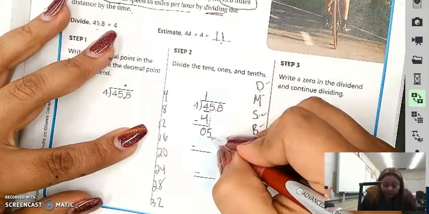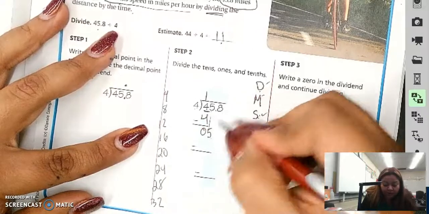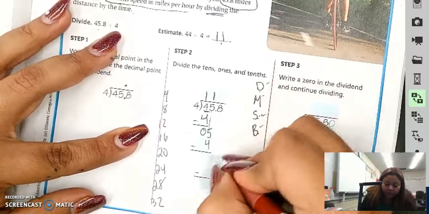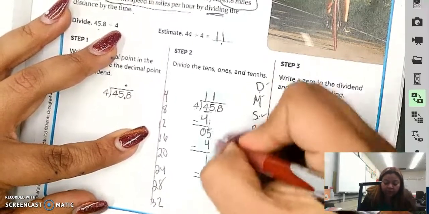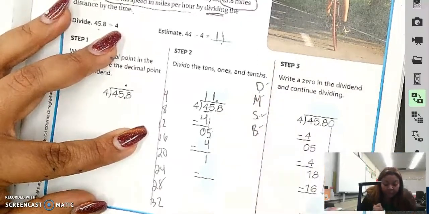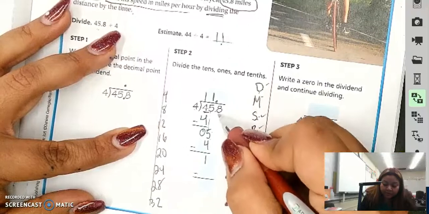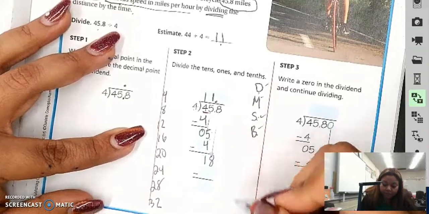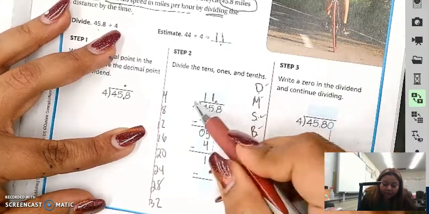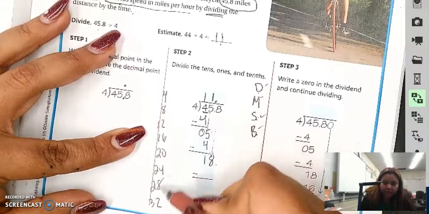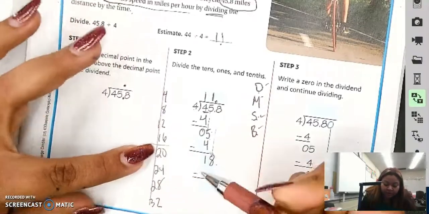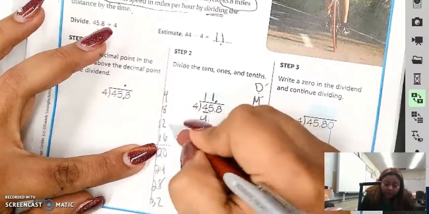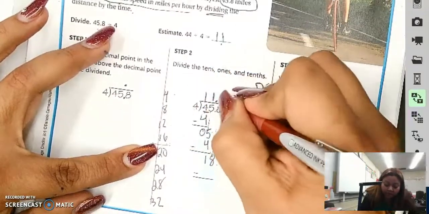And so now I have 5. I need to divide. I think that I can fit 4 ones. So 1 times 4 equals 4, and I subtract, and that's 1, because 5 minus 4 equals 1. And then I must not forget my decimal point there. My next step is to bring down. So I'm bringing down the 8. Now, how many times does a 4 fit into the 18? Well, look at my numbers, 16 is the one that I can use and not go over 18. So that's 1, 2, 3, 4. That's fitting it 4 times.